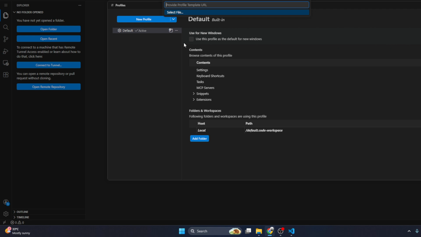The prompts might also ask whether you want to apply all parts of the profile, such as extensions, settings, and UI customizations. Take a moment to read each option so you know exactly what's being imported. When you're done confirming the choices, Visual Studio Code will load the new profile and apply it to your current session. That's all you need to do to import a new profile in Visual Studio Code.